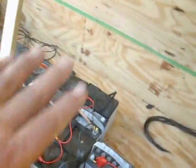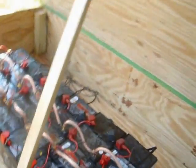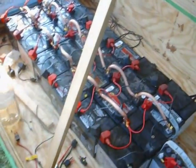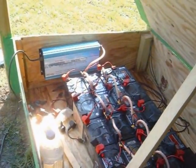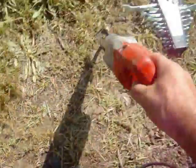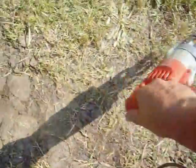Well, I've got 24 batteries hooked up. I'm not hooking up this last one. It'll be a spare for now, and if I add some more on, it'll be in this direction. I'll put some more, either bigger or smaller, or the same size batteries off to the right here. But I've got everything hooked up to the inverter right there. And I got my saw hooked up to the inverter. And everything works. Now I've got to hook up the panels through controllers that I'm going to have mounted on the back wall onto batteries.